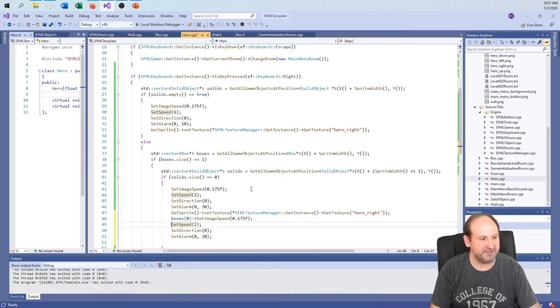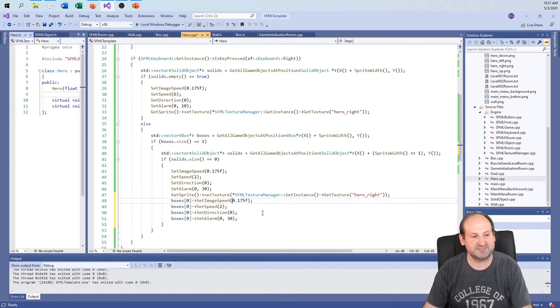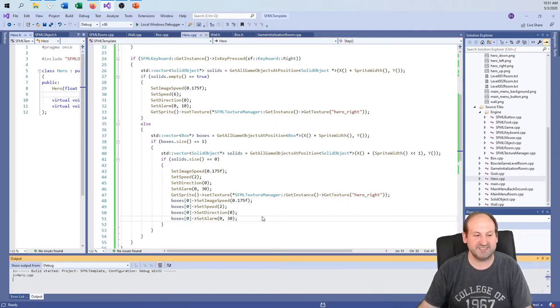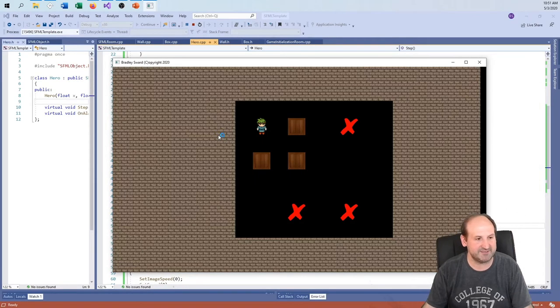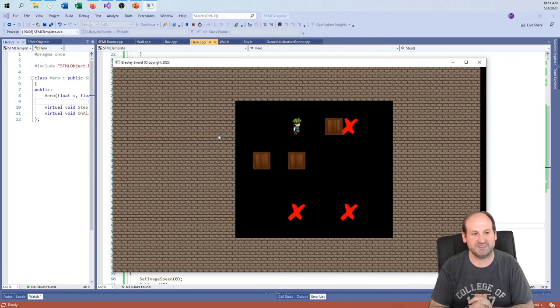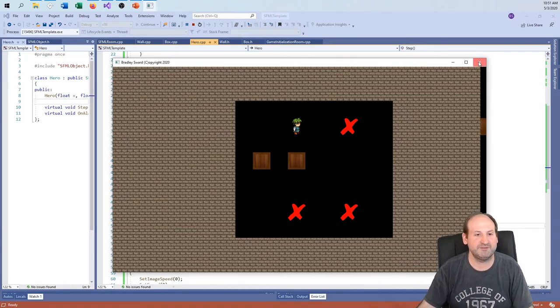So I can say get me the first box, which is the only box in that vector. And we know it is in there. It's guaranteed to be in there because the size of it is 1. And I can say, okay, move everything at the same speed. And now the only thing you'll see here is there's no alarm in the box. The box is an empty class right now. So I push the box, and it just keeps on going. It's on the frictionless plane going off to infinity.